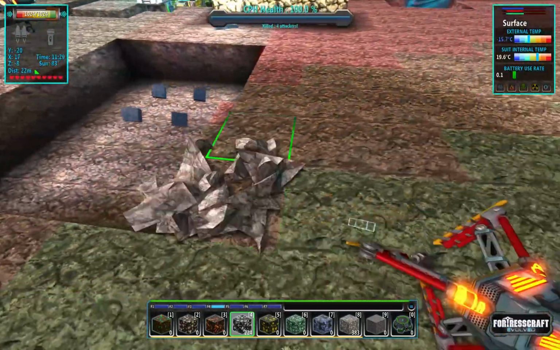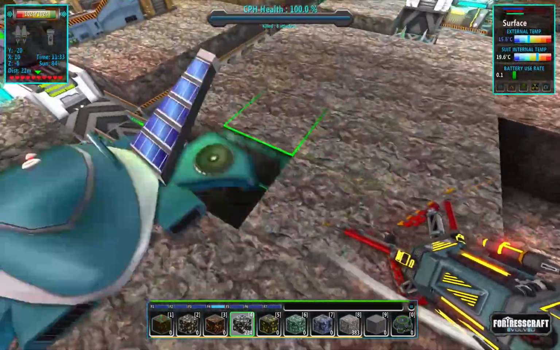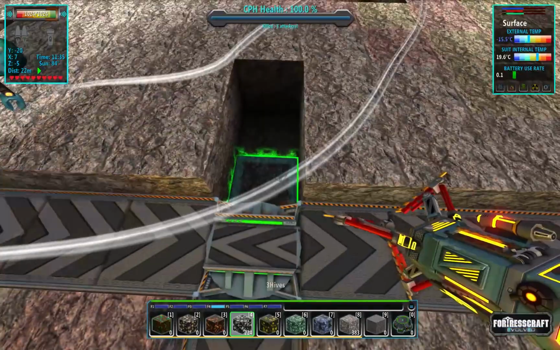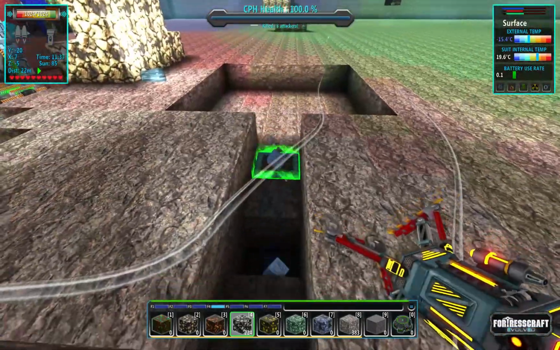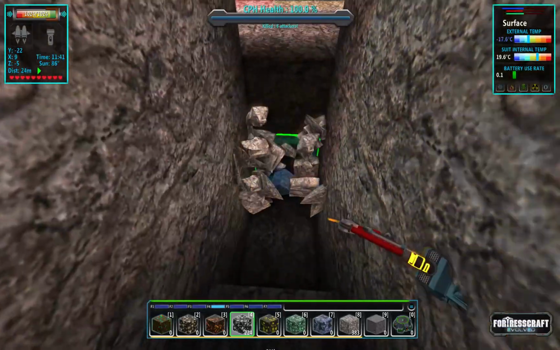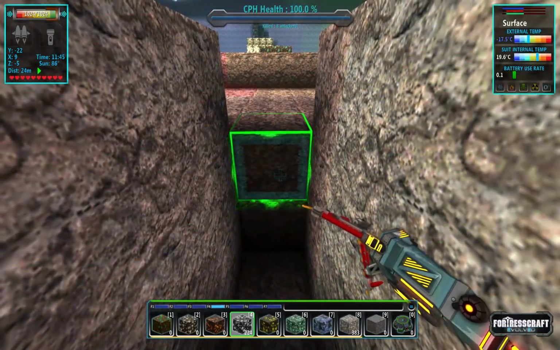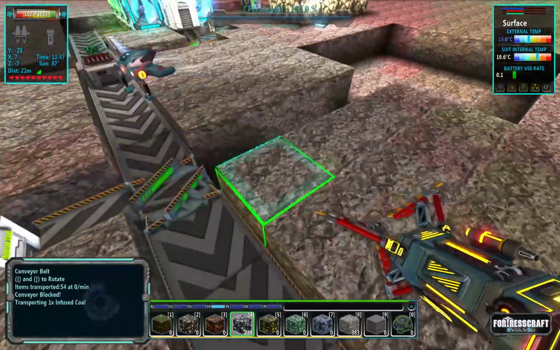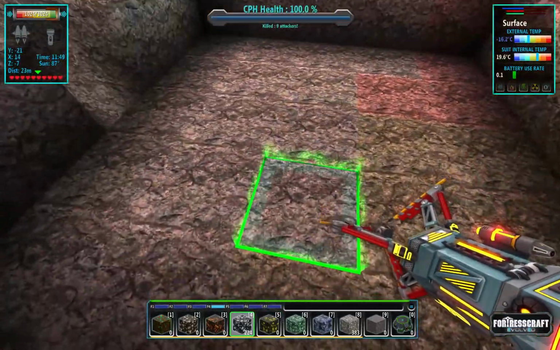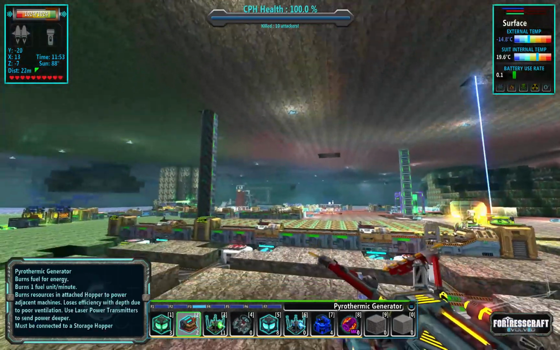And then coming in here. So that's 5 there. Now to charge this thing, we're gonna want to go underneath it. And I need at least 4 pyros in here. So if we look, I need 2 more pyros.